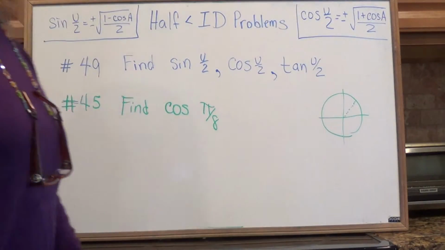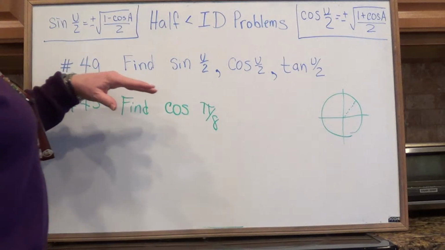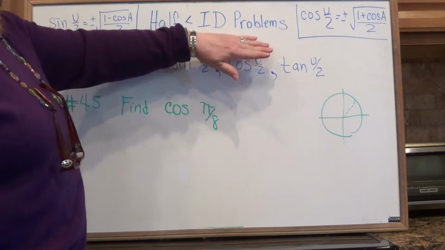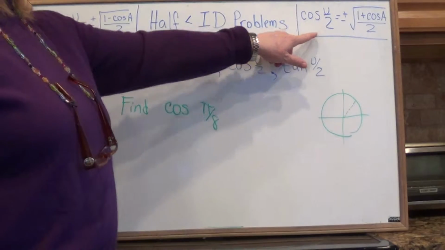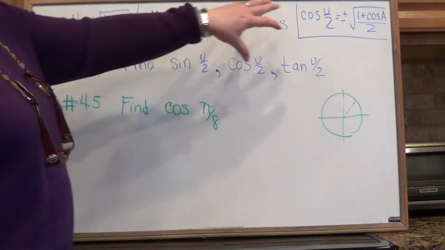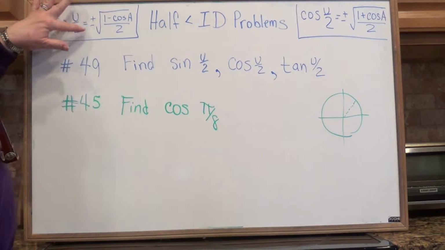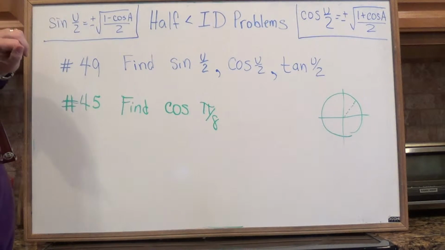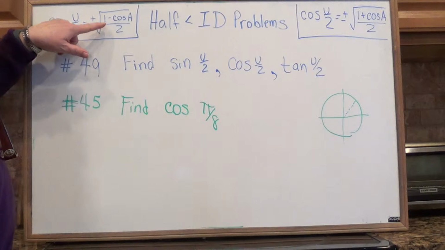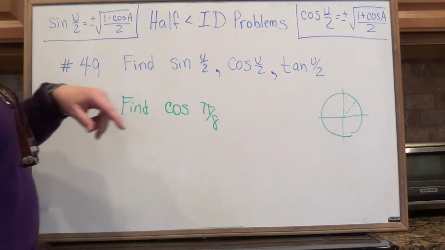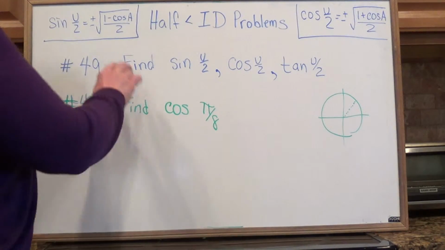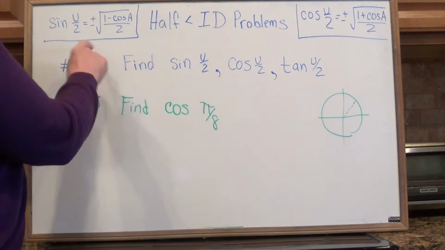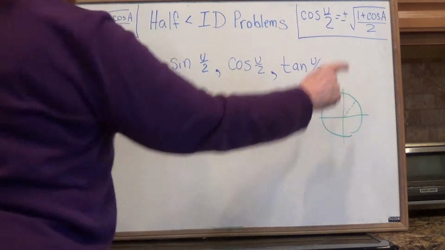Here we are, exploring various topics today, and I'm going to start by reviewing a little bit about the half-angle identity problems that we've been working on. Here are the equations for the half-angle identities. I tucked them up in the corners here. Remember, there's a plus or minus, which your brain has to supply. The sine has the negative one, and the cosine has the positive one. And strangely enough, both sine and cosine of half an angle have a cosine in them.